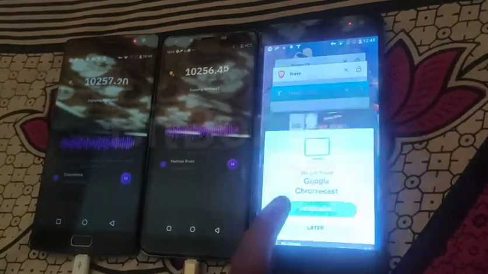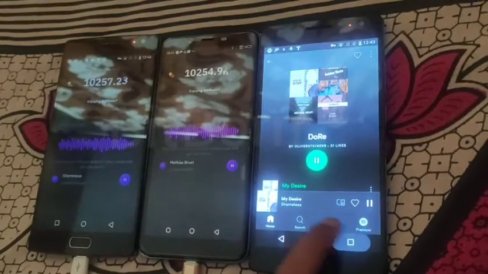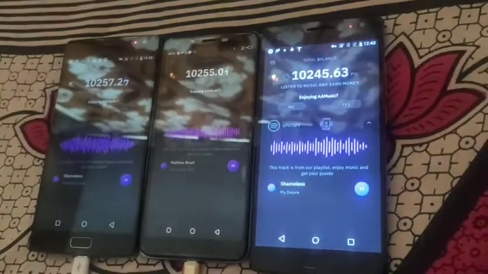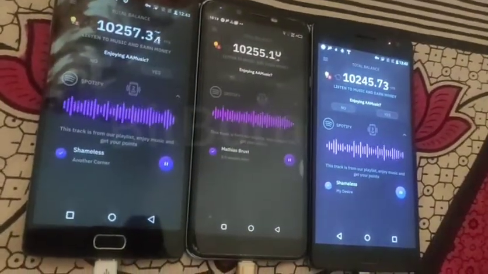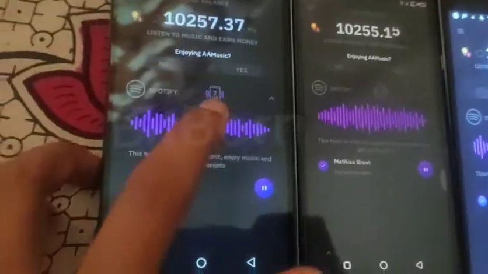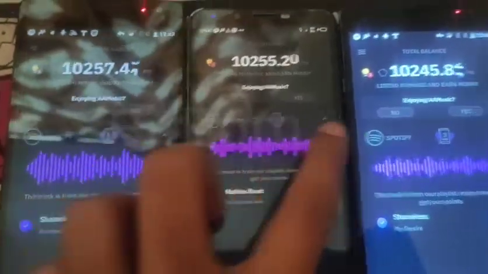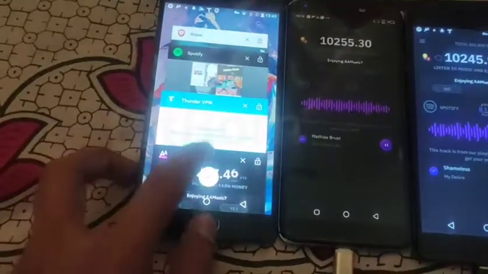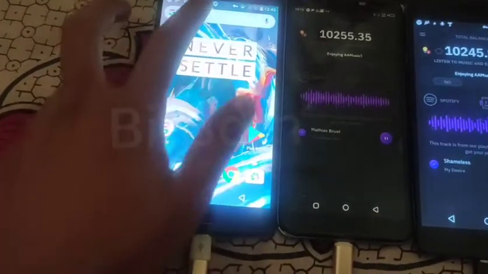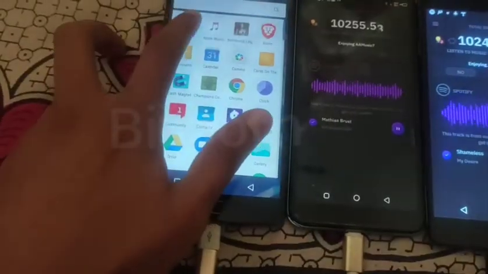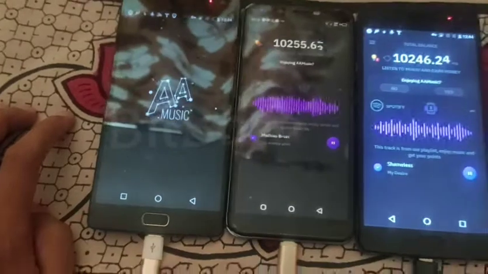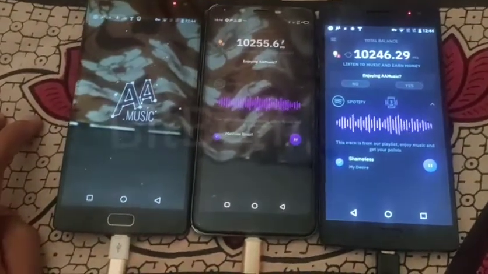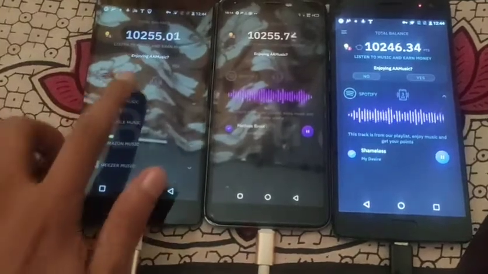First, you need to sign up on AA Music, and here you can use the same account on 4 devices per IP. After that, you can use multiple Gmail accounts of Spotify, and you have to install each and every device on Spotify. And then here you can see right now I am running 3 devices, but the first device is showing only two. So we have to remove or clear the first app, and then we have to open it again so that three points, or three numbers, should show on each and every device so that the points accumulate fast.